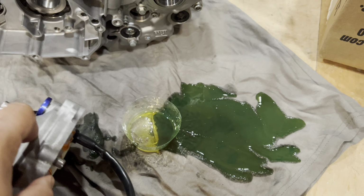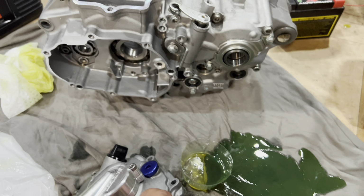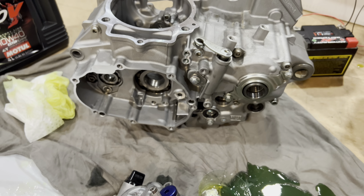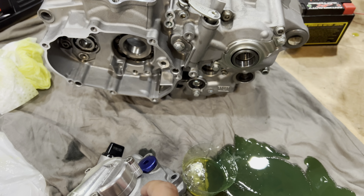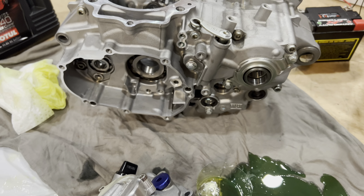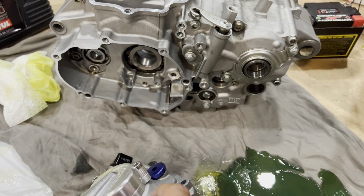So I feel like this will work much better than an electric pump would. Obviously, I didn't want to run an electric pump because I just did not want that extra taxation on my electrical system, because these really don't put out a lot of power. I think maybe 10, 11 amps, and that's with the WR high output stator. So, yeah, I just wanted to avoid that at all costs if possible.